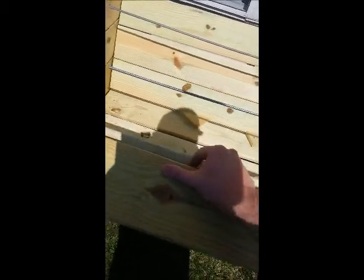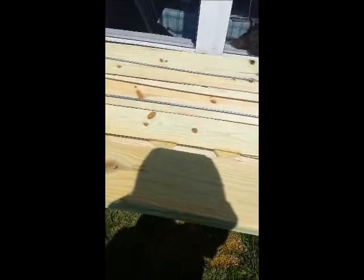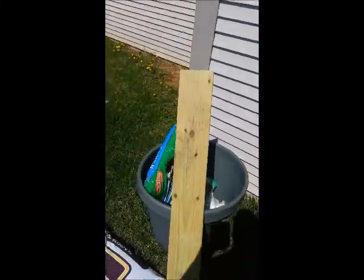Now an option that you have is, I had some leftover pieces of the 1x6 or 5/4x6. So I'm just laying them in there. I'm going to get some L brackets and put them in here to give me a little working shelf, and just to kind of dress things up. I'll do it even on the back side, even though I'm not going to be actually using that side, just to dress it up a little bit more.